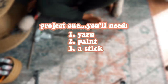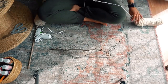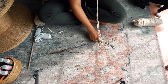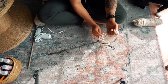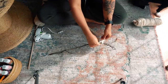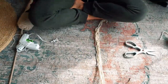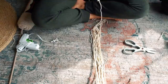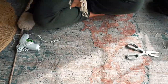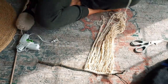Okay guys, so for this first DIY, you're just going to need some yarn. Some paint is optional. If you have beads, that would be really cool for this as well, and then a stick. I literally went outside and ripped a stick that was already dead off of one of the bushes in our backyard. I'm going to start off by just cutting a bunch of yarn and doing a simple loop and then pulling the ends through the loop, and I just do that to cover the entire stick. That way it's not really a knot — it's just a simple slip loop.